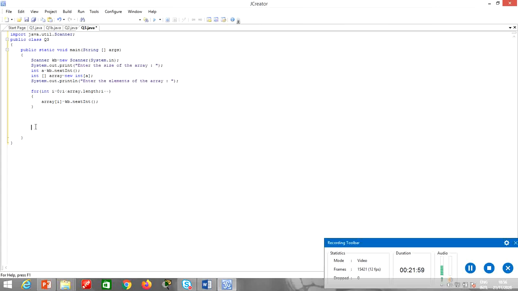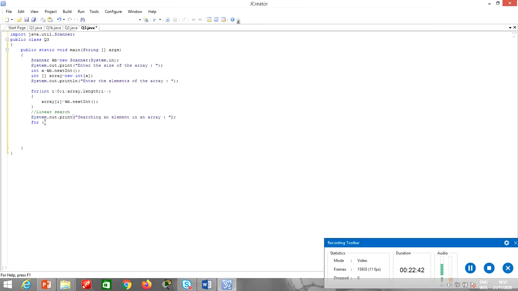Okay, so now I have to search for an element. This is linear search, so that means I need to search for an element in an array. Now for the linear search, I will talk about the best case and the worst case also. What do I mean by that? System.out.println searching an element in an array. Alright, so we are searching an element now.